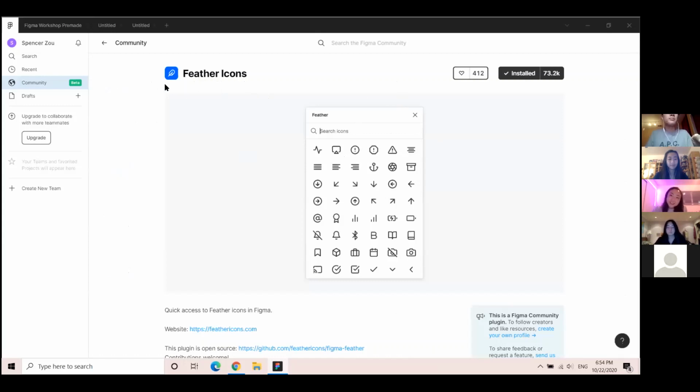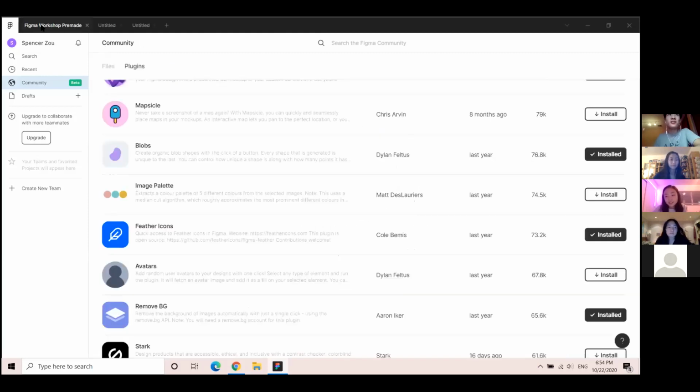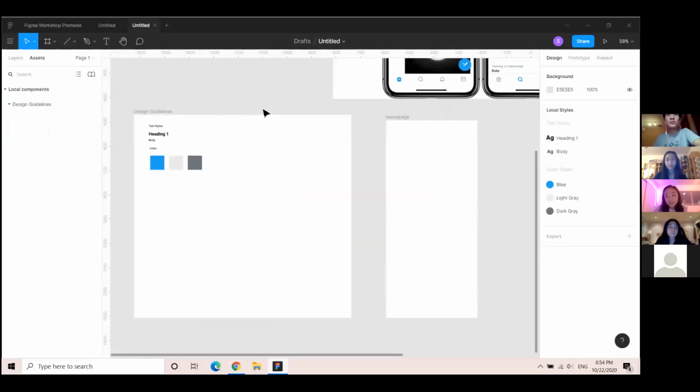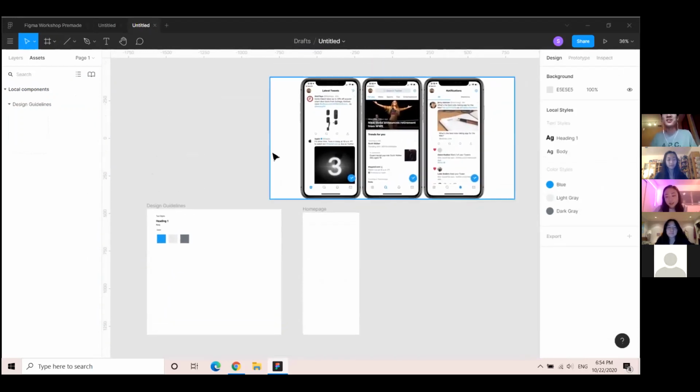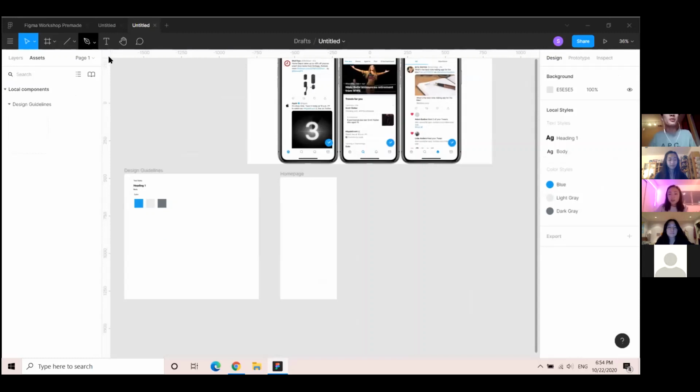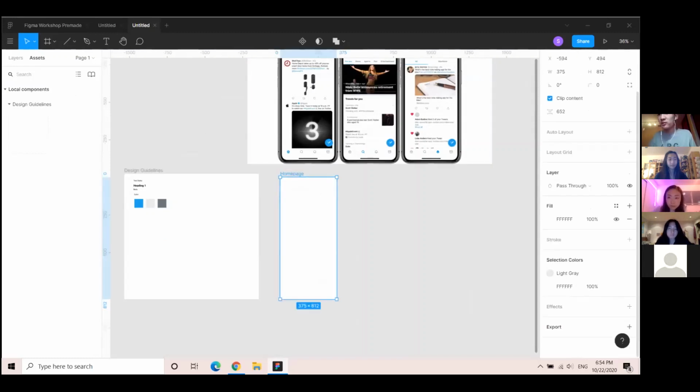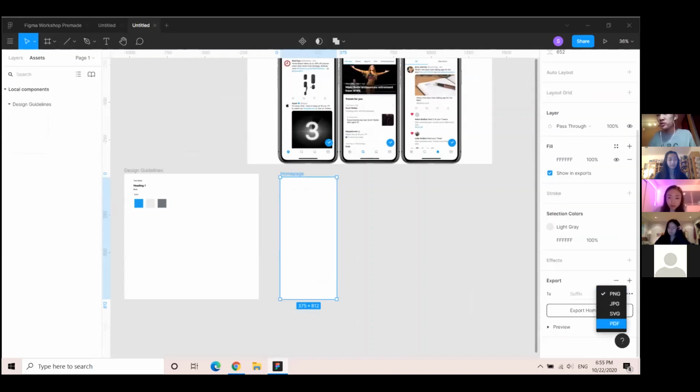Okay. Spencer, we got two questions. Okay, go ahead. One, can you make vector assets within Figma, or do people usually import from Illustrator? I think you can. I'm not super experienced in vector and raster drawing and everything. But I believe you can export anything that you make as an SVG. In the properties panel, there's this export section, and yep, you can choose SVG.